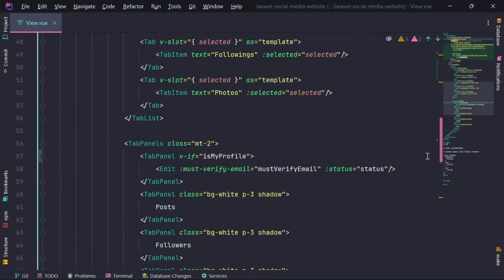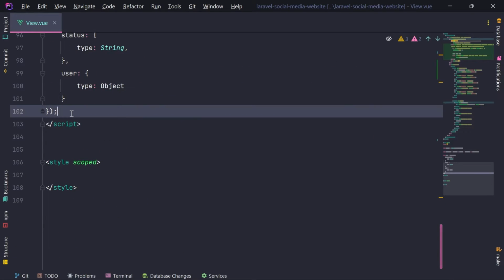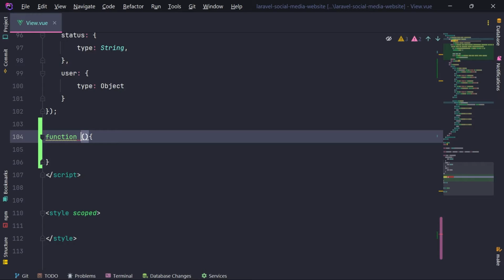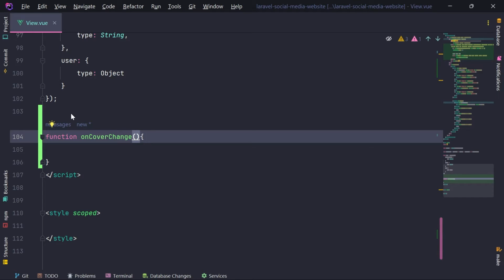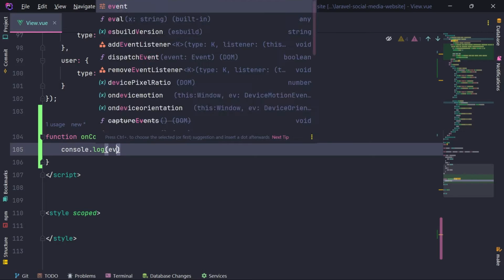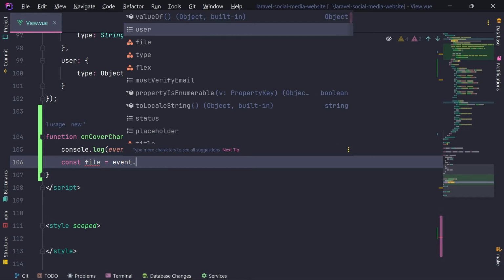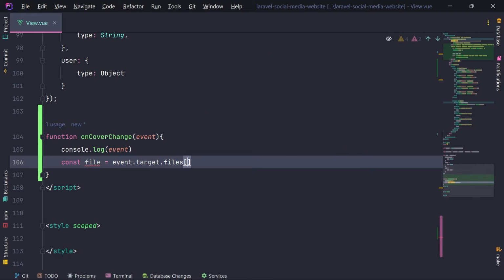On cover change, we go into the script area and we're going to define the function. On cover change, we accept an event here probably, and we can print that event, but I will get the file to be event target files at 0.